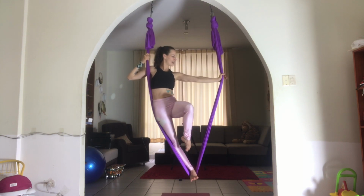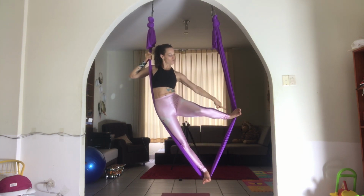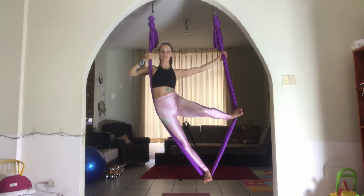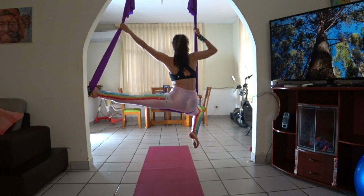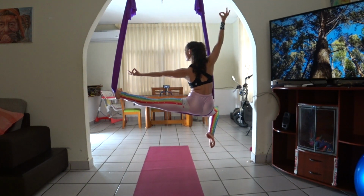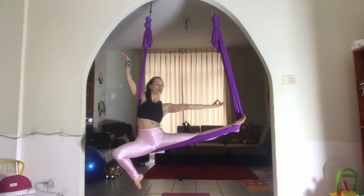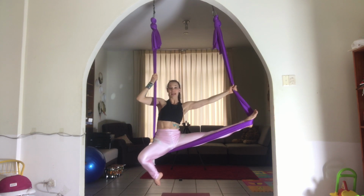Press out with your left hand and bring your left foot into the fabric so that the ball of the foot and the heel hang out once again. Hold tight with both hands, sit down into the fabric, and bring the left arm off, find your balance, maybe your right arm up to the ceiling as well. Grab back onto the fabric. You might hold both sides if you're a beginner.